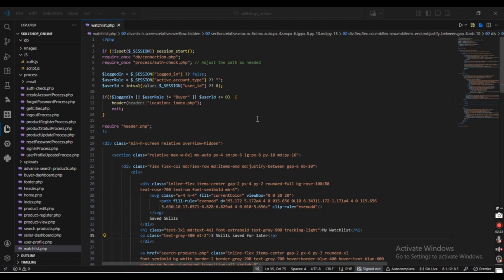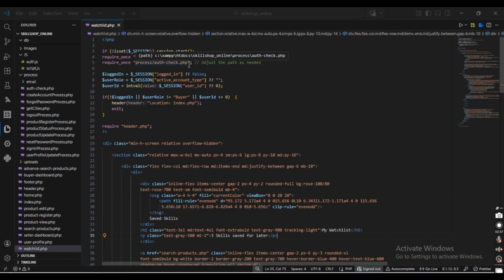Okay, so in here first I start the session so that I can access the logged in user's information. Then I include the database connection and an authentication check to ensure that only buyers can access the page.